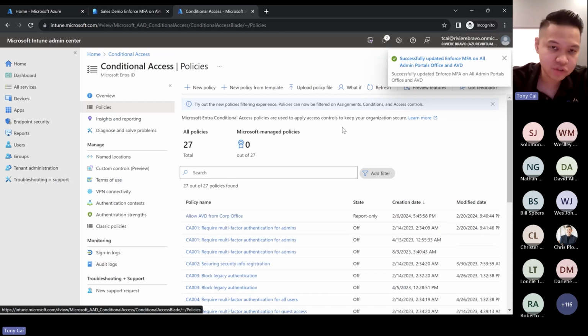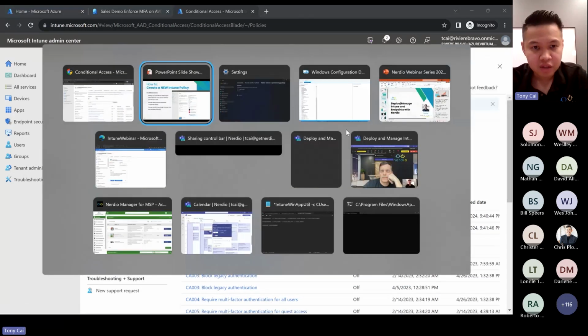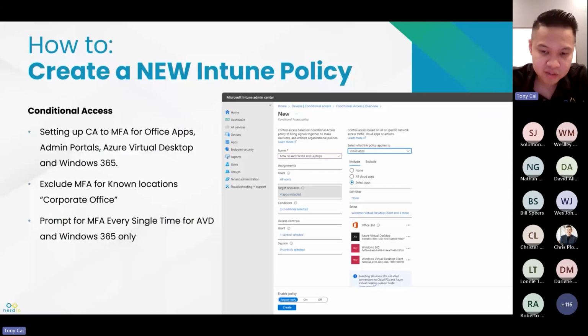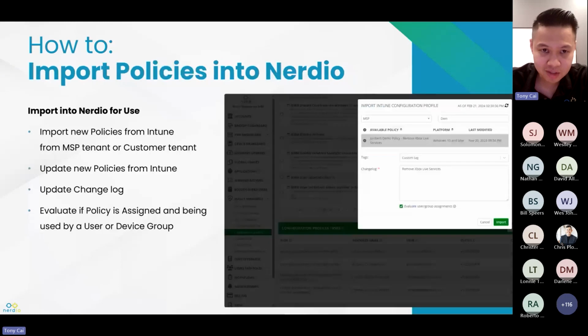So I've shown you how to create a configuration profile policy, which is like a device policy, and a conditional access policy. Again, there's multiple other types of policies, security, compliance. Those are much more straightforward to set up, because those are how you define a device to be compliant, or what types of security features you want to turn on a device. All right, so I've shown you two types of policies. So hopefully this is not as scary as some people think it is.